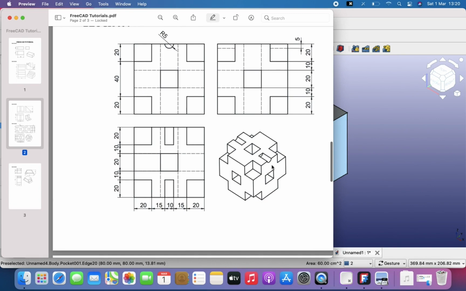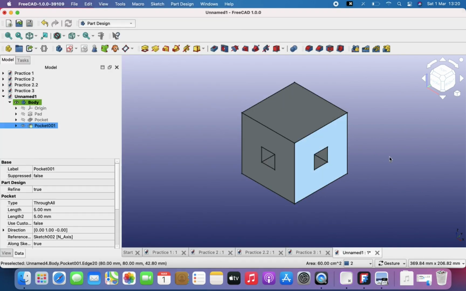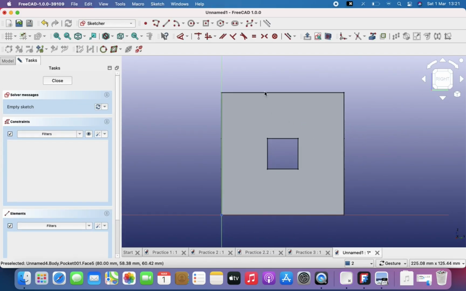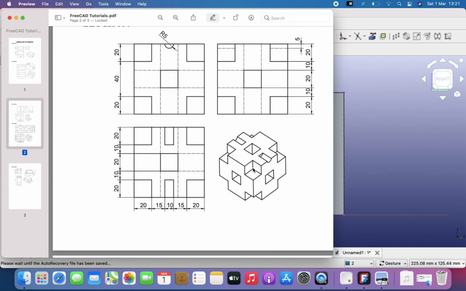I'm going to create a sketch on this face here. I'm going to click on that face, create sketch. Okay, then I'm going to project the geometries, project this, project this, project this, and project this as well. Now escape, and then I'm going to start trying to create my boxes. Very simple. I'm going to try to create this box and this box here and this and this.